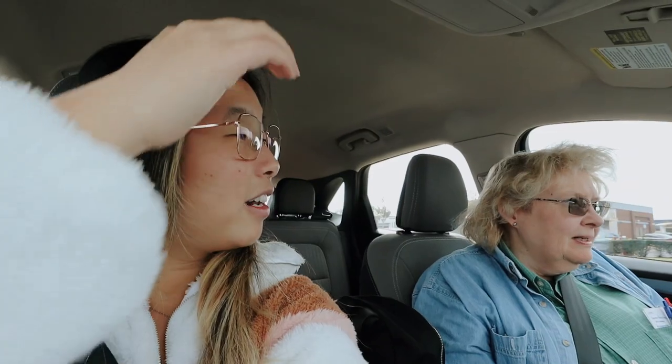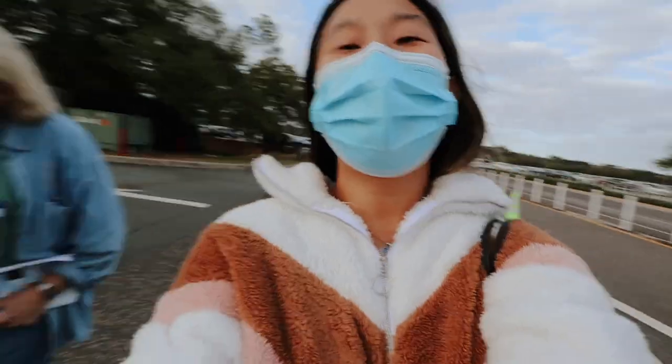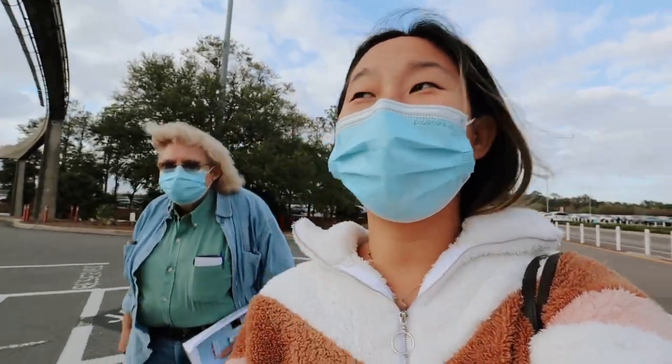We're probably not going to spend a lot of time at Disney since it's a three-day weekend and kind of crowded. What are you getting at Starbucks? I'm not getting anything — I have a diet Pepsi. Alex is getting something though, I'm here to take us from point A to point B and to buy Alex a Starbucks. I got my sugar cookie almond latte, Valerie got nothing.